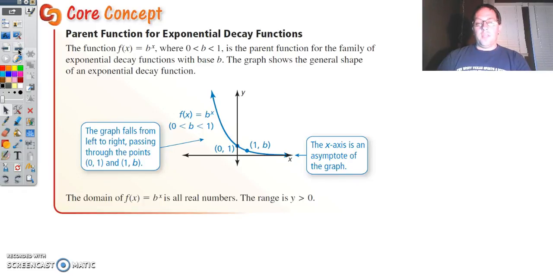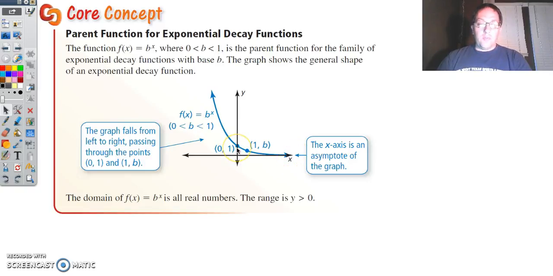And here we have exponential decay, where you'll notice the graph is just a reflection over the y-axis. This graph is decreasing, which is why we call it decay. It has the same basic form, f of x equals b to the x, only this time b is between 0 and 1. And that's important. B will never be negative. That does really weird things, and we may talk about those at a later date. But with b less than 1 and greater than 0, we're going to have exponential decay.